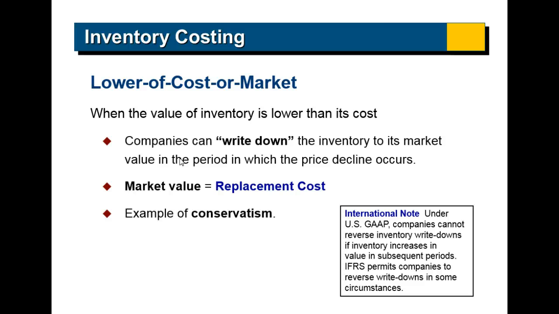An example of this may be, let's say there is a product with old packaging. And they've already started manufacturing certain perfumes with the new packaging. Because that new packaging is in and has become the norm, a lot of times that old packaging gets written down because it's outdated. And so at that time, you either have to take the cost or what the market value is, whichever is less.